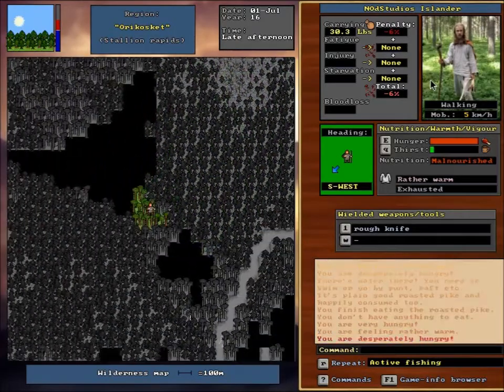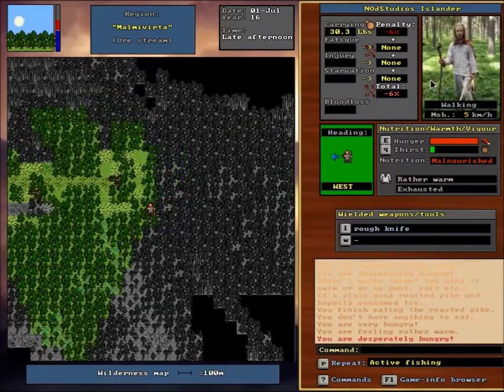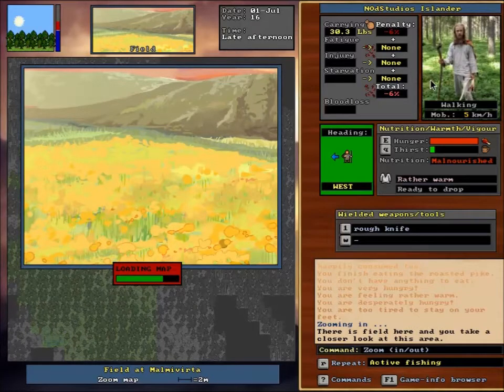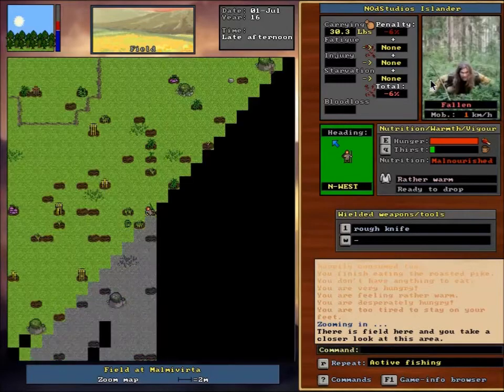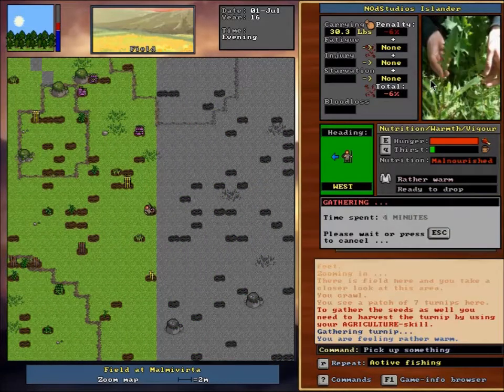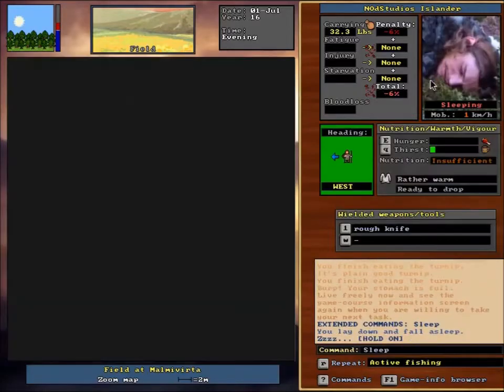Starting to eat that little bit of food. That wasn't much, but... Now, I think the fibrous roots actually should be grown already. So I'm going to go and try to pick some of those. Let's see. Turnips, yeah. Fibrous roots and turnips are the same exact thing. I'm pretty sure they're the same exact thing.